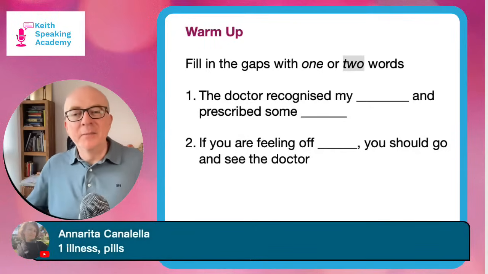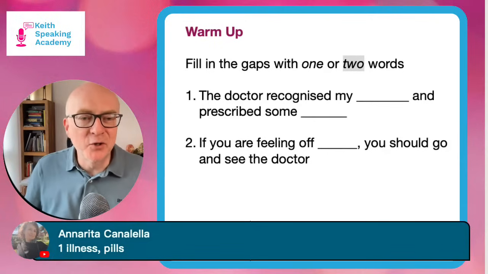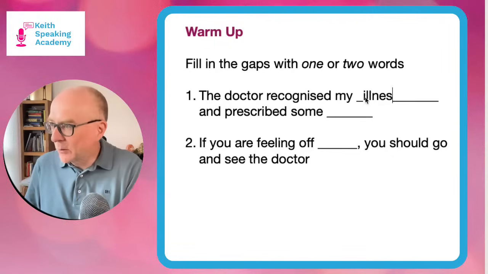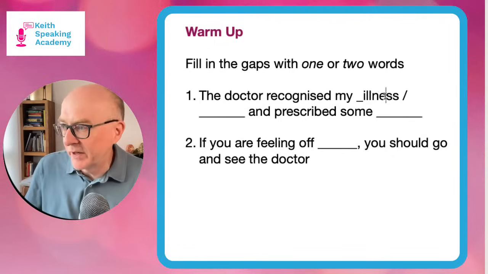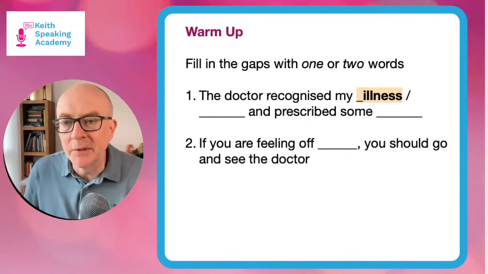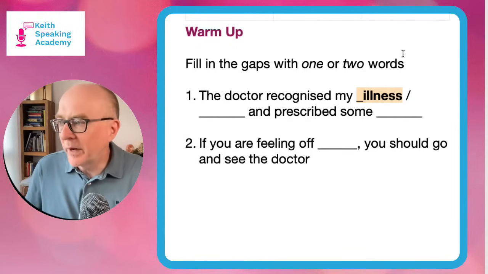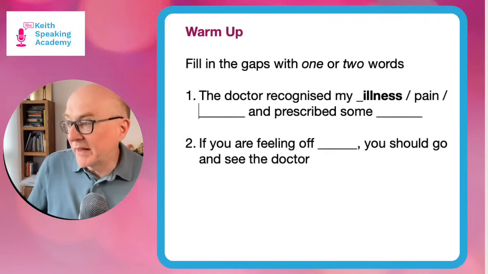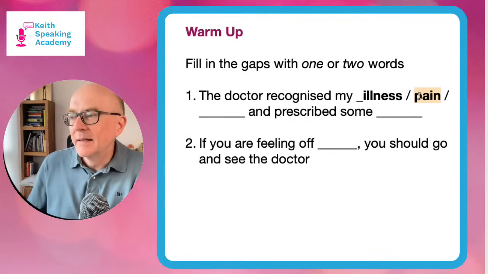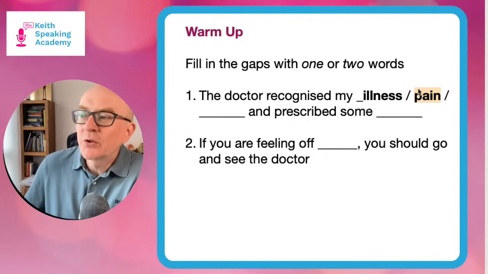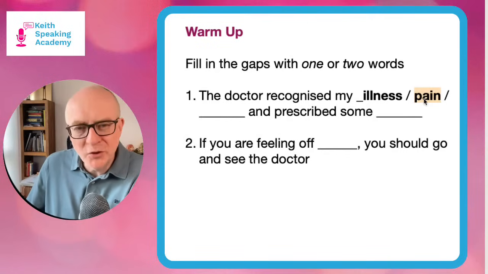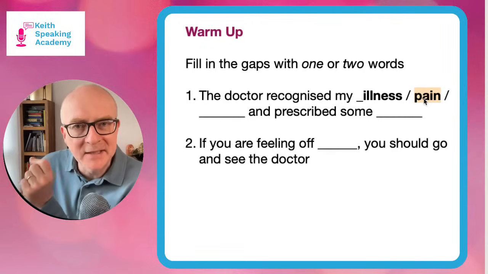Okay, brilliant, good. So some very good answers there. A lot of people put, the doctor recognised my illness. So illness is possible, right? Recognise my illness. That is possible, absolutely. Quite a few people put pain. He recognised my pain. Yes, I think that's possible. I think the doctor saw my pain rather than recognised. Recognise my pain? Possibly. It's not a perfect collocation.